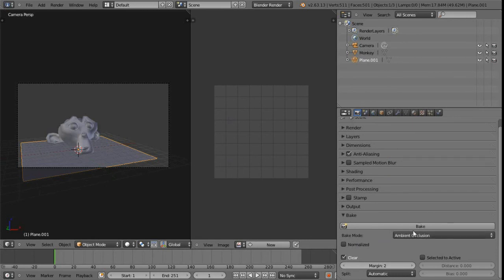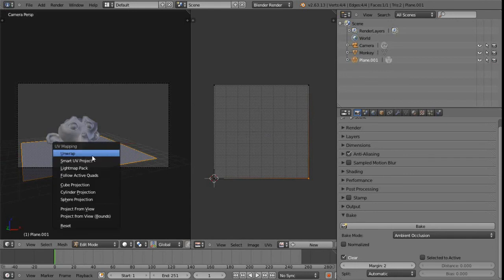Really, just to demonstrate this, rather than transferring a map, we'll just bake onto this plane that we have selected. So I'm going to tab into edit mode just to show the UVs. I've split the main 3D view into two windows, and this one's now a UV/image editor. This allows us to visualize our images and the UVs. We can see that we have these UVs, which are simple to generate with the U key in the 3D view, and then just click Unwrap.